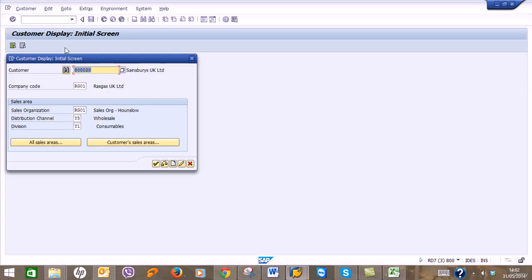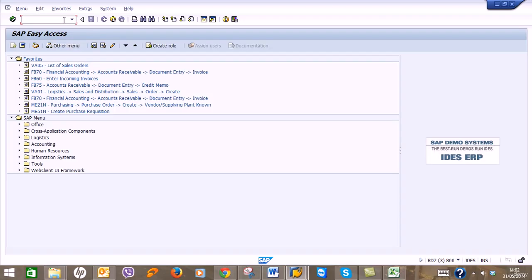Like we can see the global settings on OBY6. Is there any transaction where we can see the master sheet of customer or vendor?